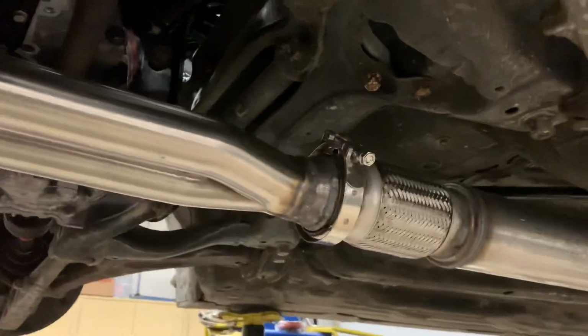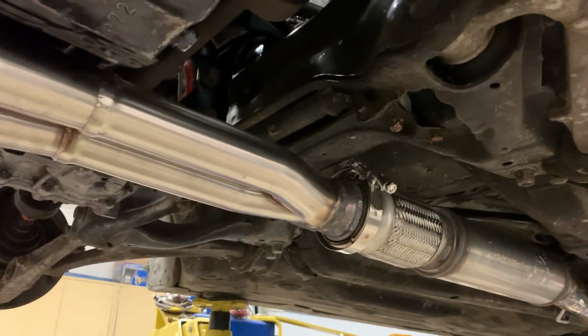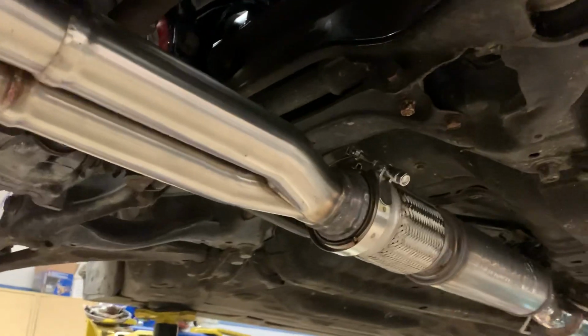I chopped the end of the header off and I put on that transition there, sort of like a megaphone, onto this bullshit header. So that's basically it. It is almost ready to go.